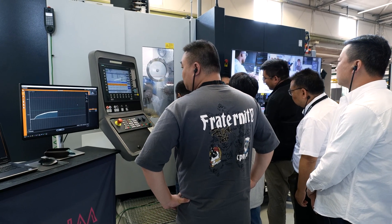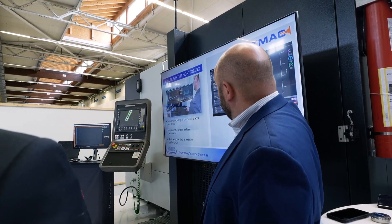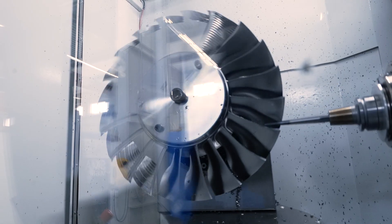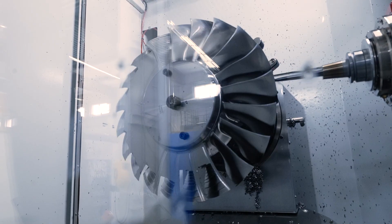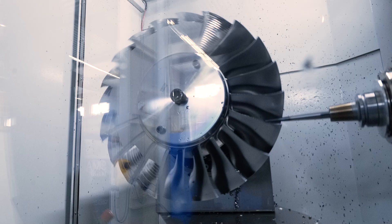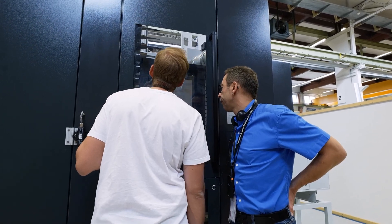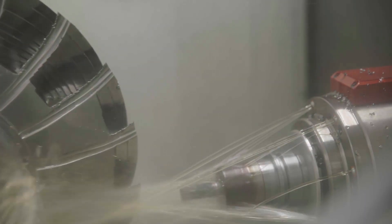Everyone loves to watch a blade being manufactured. They're very, very complex, very dynamic machining movements. But what we're showing here is not just the machining. We're showing how we start with the optimised process data from the CAD CAM system through the machining, making sure that we match that performance on the machine, but we're also live monitoring the process. As the machine's cutting, we're measuring the forces that we expect to see in a live situation. If we don't do this, we can't react to it. So we're making sure that we're running the machine at the optimum performance characteristics.